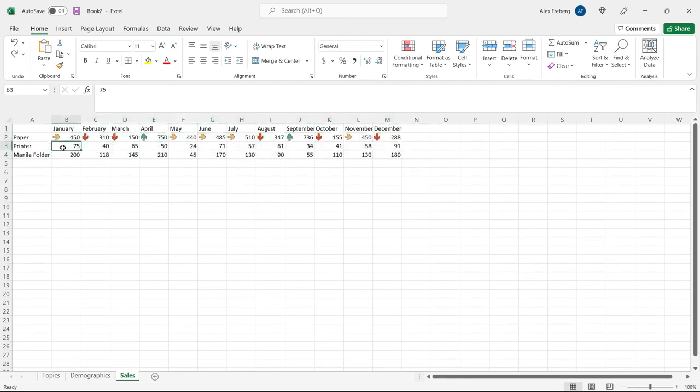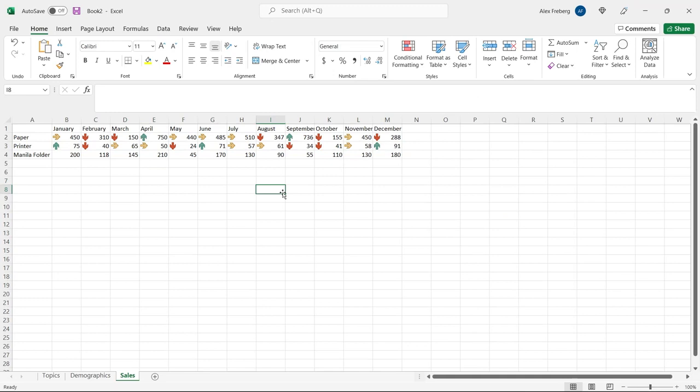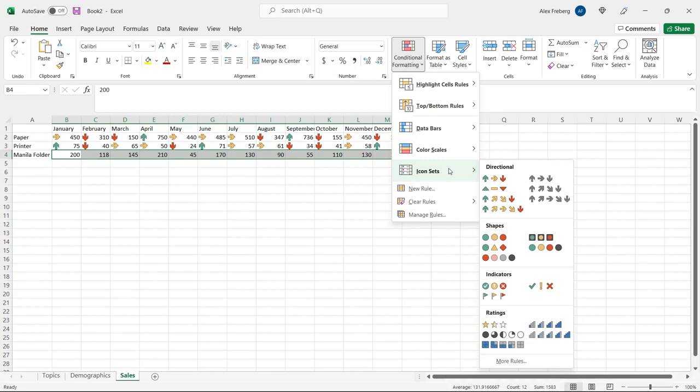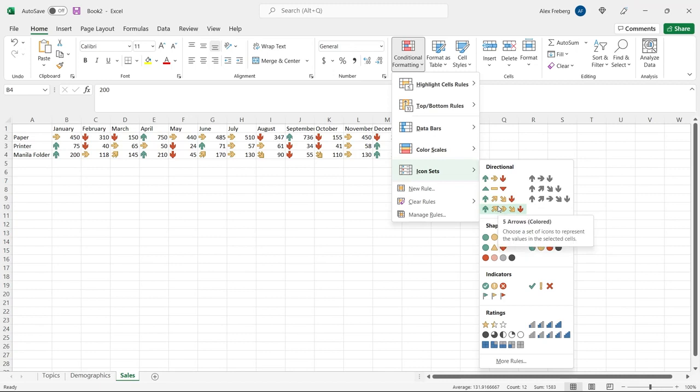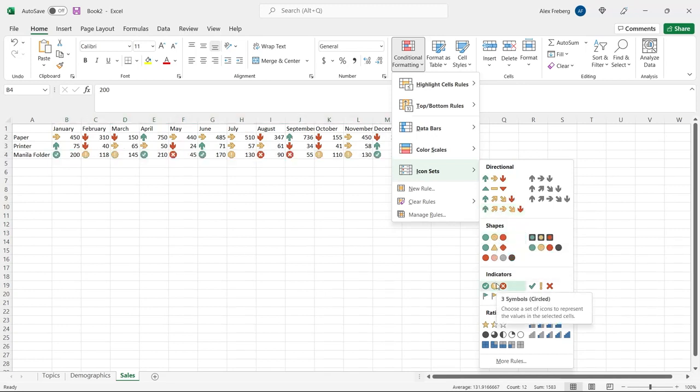But if we do it individually, each row, if we take it just like this, and then go to icon sets and do it, it's going to be much more representative of the actual printers, not of all the numbers as a whole. And you can do other things. The arrows are the ones that you'll probably see most often. That's the one I've used if I ever do use them. But you can do ones like this where they have a trend upward or a trend downward. There are several more arrows. This one only gives you 3; as you can see, this one gives you 5. And you can do colors or shapes or different indicators and all these different things.